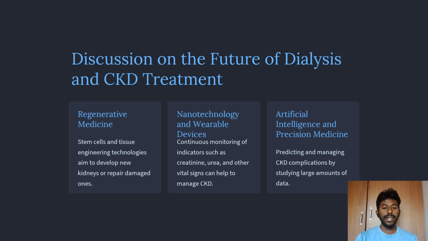Regenerative medicine. Stem cells and tissue engineering technology aim to develop new kidneys or repair damaged ones. The next one is nanotechnology and wearable devices. Continuous monitoring of indicators such as creatinine, urea, and other vital signals can help to manage CKD. Many wearable devices such as smartwatches are already introduced where we can measure our heart rate and many other functions of our body. So let's see the last one, artificial intelligence and precision medicine. Predicting and managing CKD complications by studying large amounts of data. So let's move to the last slide.